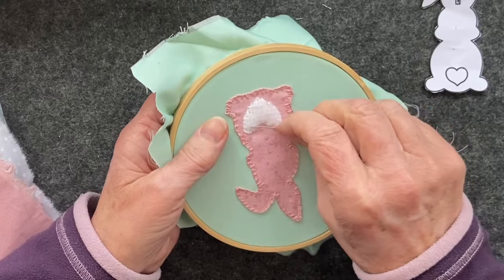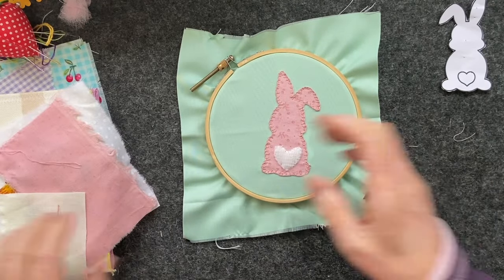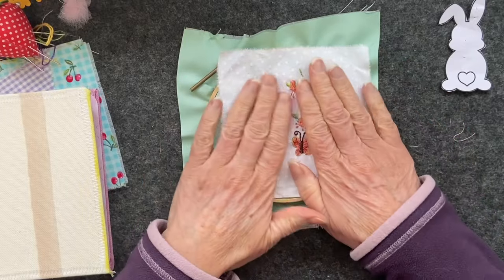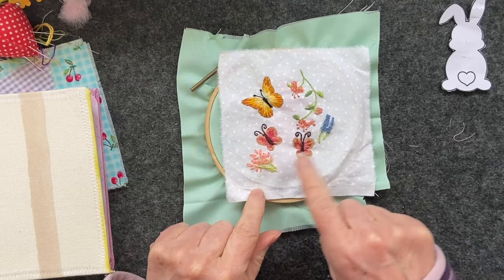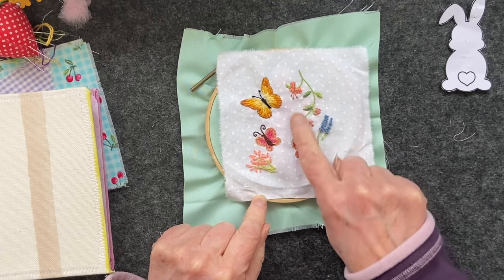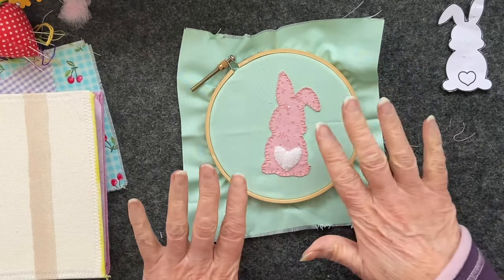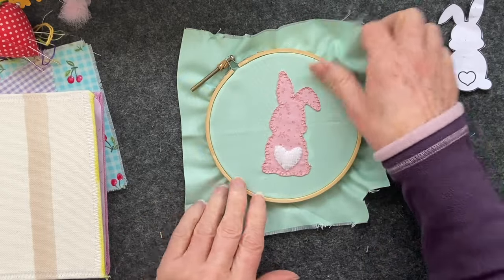I think I'm back. Okay, so now all we've got to do is make some pretty flowers. And I did practice some flowers. Do you remember this one I was making? I did some more. I'd finished those butterflies off and I made some more flowers here. I quite like this one. I'm not sure if I'm going to stamp and then do some flowers, or I might stick to putting fabric down and then cutting fabric out.